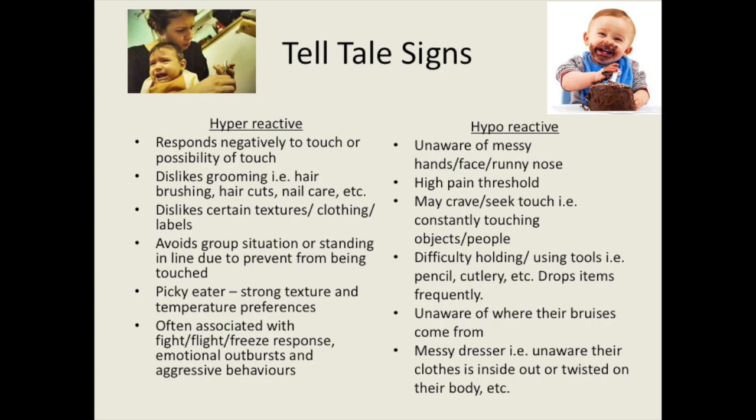Those who are hyporeactive may be unaware of messy hands, face or runny nose. They may have a high pain threshold, and they may crave and seek touch. For example, they may be constantly touching objects or people. They may have difficulty holding and using tools, such as a pencil, using a knife and fork, and they may drop these items frequently. They may also be unaware of where their bruises come from, and they may be a messy dresser, unaware that their clothes are inside out or twisted on their body.